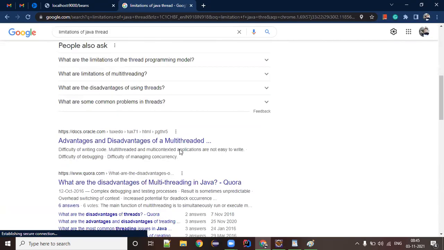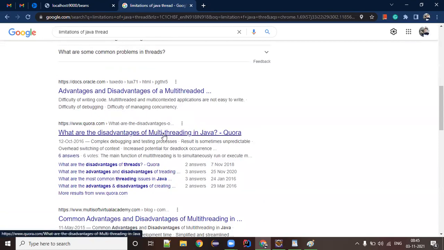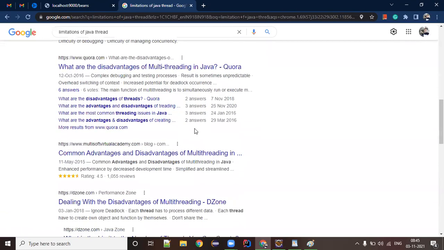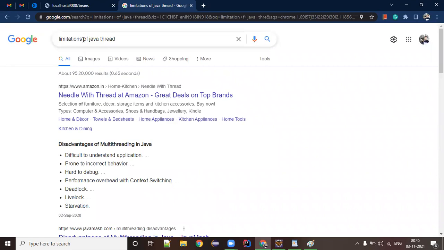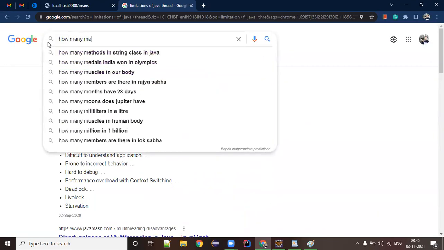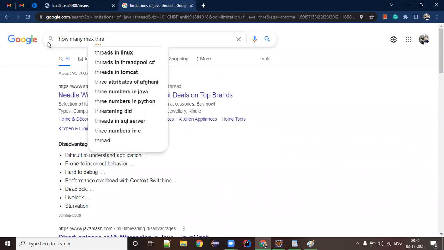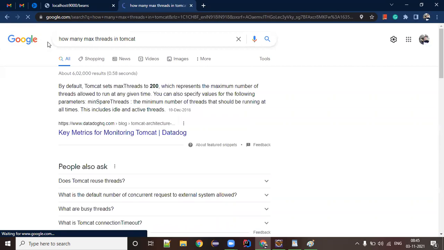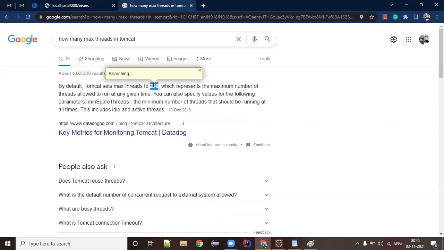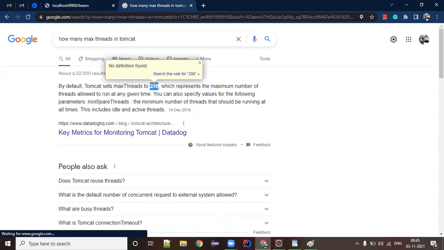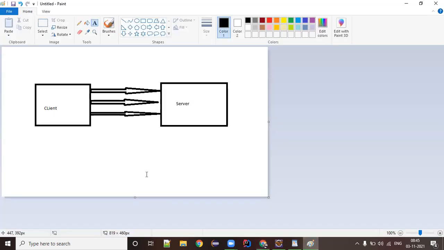I have read it. Or I can check how many max threads there are in Tomcat. See, it's 200, right? So you have only 200 threads to serve all your requests.